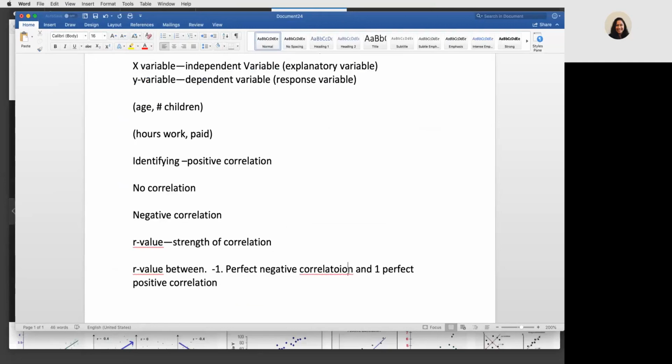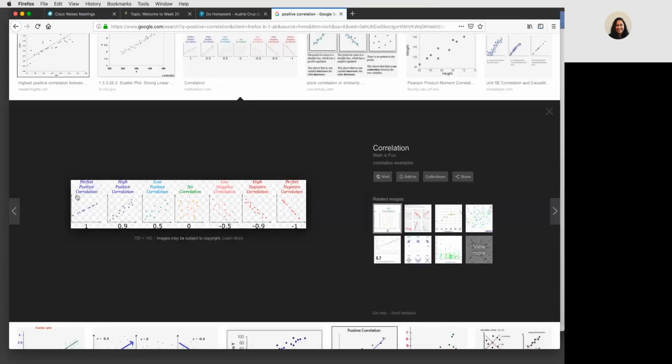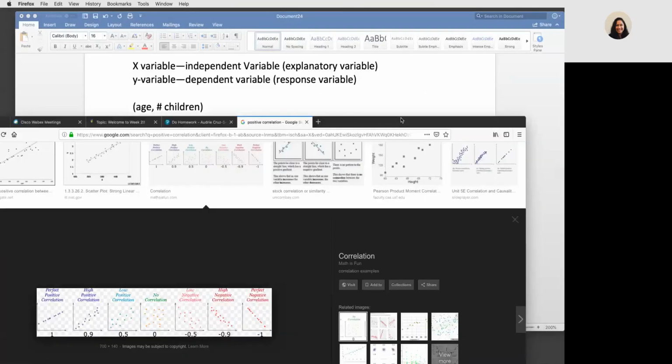So if later on I say, okay, what's your R value? If you get 1.27, well, that's wrong because it can't be more than 1. It has to be between -1 and 1. And the closer you get to 0, the weaker the correlation is. Okay? So if you look at this picture, this was a perfect positive, 1. Perfect negative, -1. But as you get closer to 0, the weaker your correlation became. Cool? We good with that?